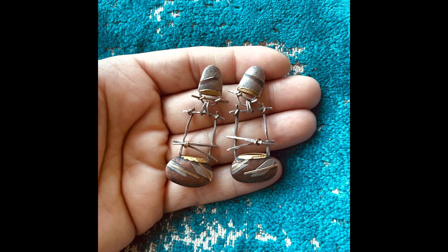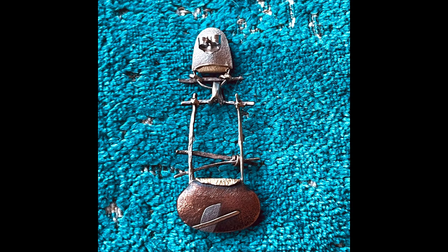Yes, those are mine from the late 1980s. There should be a date along with the signature. Before my figurative work became so popular, I did basket pod forms, very Japanese in character. Once the figures and faces took off, it was nearly impossible to sell the pod forms, which was very frustrating because they were my preferred designs.